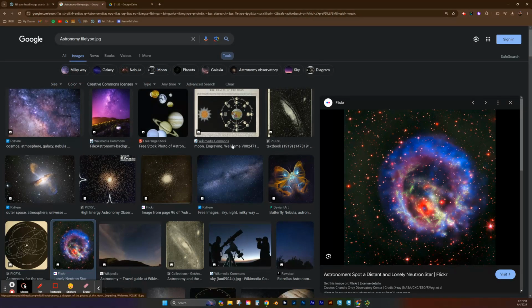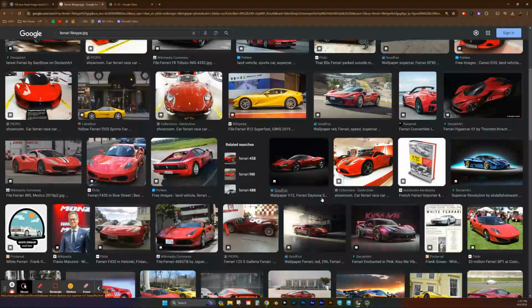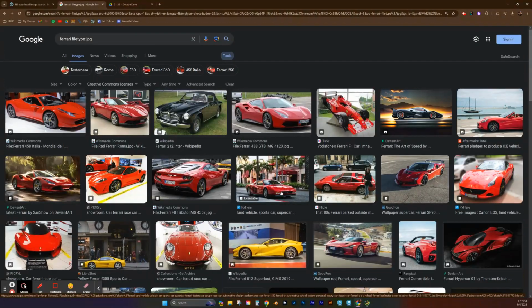And let's say I'm ready to move on to my next image. Instead of having to go Tools, Advanced Search all over again, I'm going to go up here and change astronomy and make it Ferrari, right? You know, teacher's got a dream. So there we go. I got Ferrari there, and I've got options to go by different colors. Red, yellow, black. Those are the main colors that you're going to find. But again, all the same things already applied.